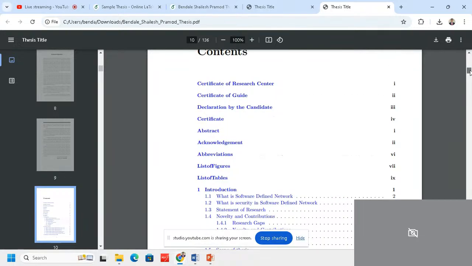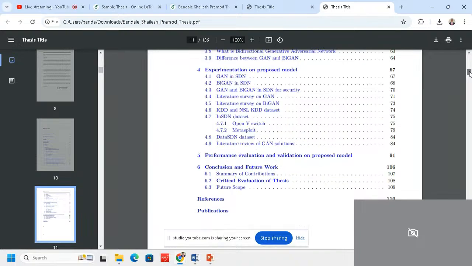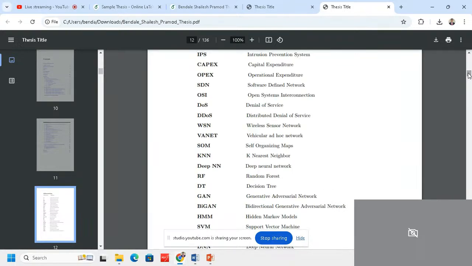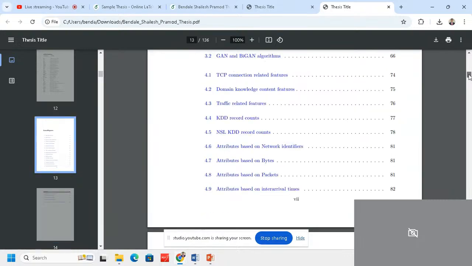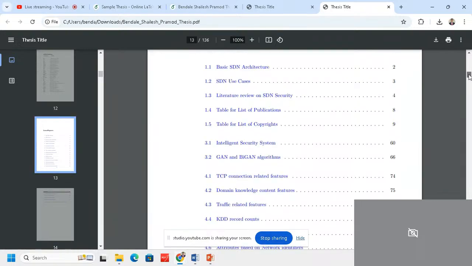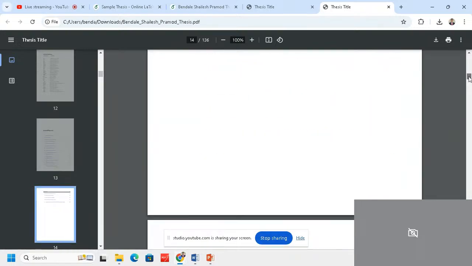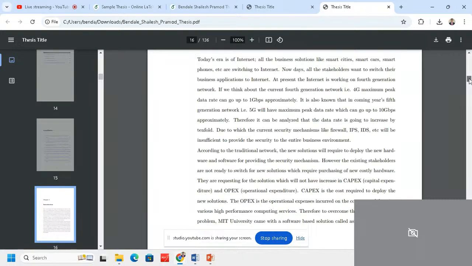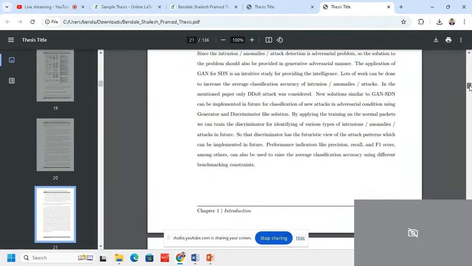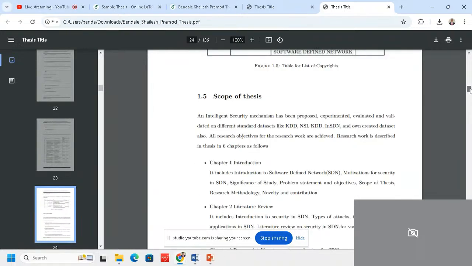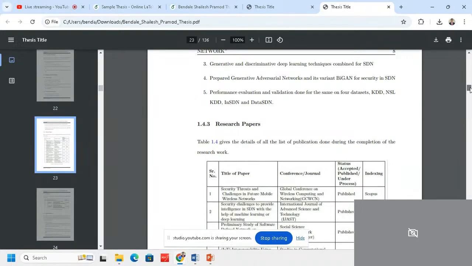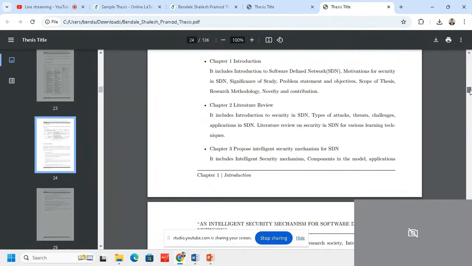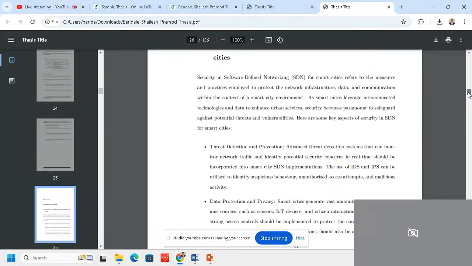And you can see this contents that are available here, those are all auto generated. Now if you go for the figures, they are also auto generated. The page number, they are also auto generated. The list of table, it is auto generated. Chapters I have written on my own, diagrams I have included inside, and literature survey, when you are going to do that, you have to ensure that all the things you are going to cover are in your literature survey.